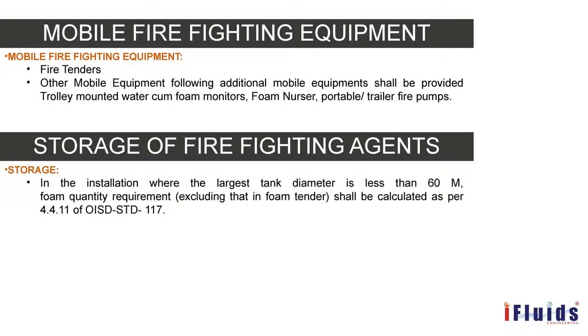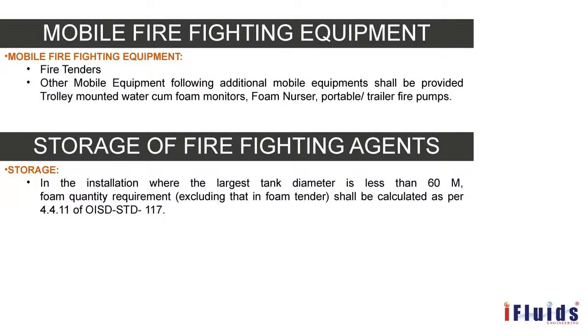Now we are moving on to the storage of firefighting agents, which is chapter 13, or otherwise section 13. With respect to the storage of firefighting agents, a detailed table is provided. If it is a dry chemical powder, what capacity has to be provided according to the storage facility and requirement is fully detailed. Similarly, if it is siliconized potassium bicarbonate, what kind of minimum charge is required. Some criteria are mentioned in tabular format inside this OASD 116.